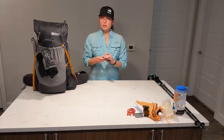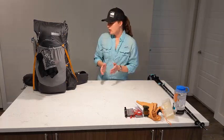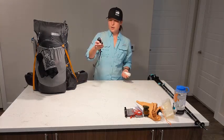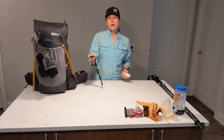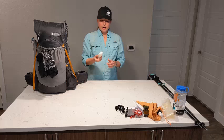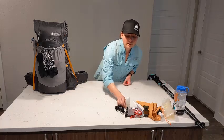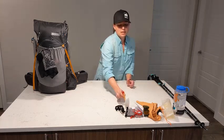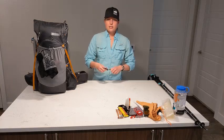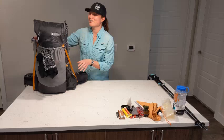This is my wallet — super lightweight, a little Cuben fiber wallet. Basically the only things in here are a credit card, a debit card, my ID, and a little bit of cash. You don't need your library card on a thru-hike. In my other hip belt pocket I have my headlamp. This is the Petzl E-Lite — super lightweight, minimal, really small. It's powered by a watch battery, so I'll usually carry an extra one in my pack. Next up, a little bit of sunscreen. I recommend transferring your sunscreen into a tiny bottle like this — a lot lighter. This is basically all I need for about five days. Chapstick, snacks, and I also have this little Leatherman multi-tool — the smallest one I could find. It's got scissors, a knife, tweezers, and a bottle opener for those cold beers once you get into town. Basically all the essentials.